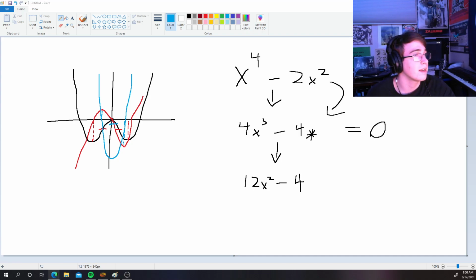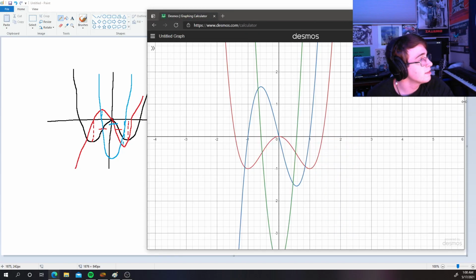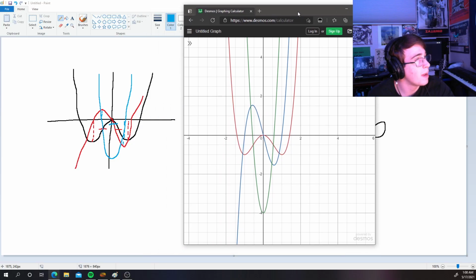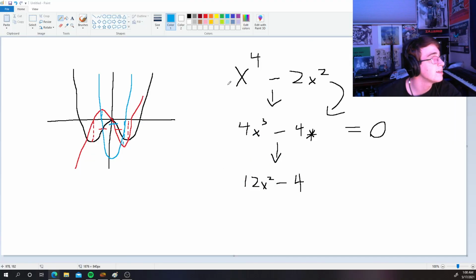Now let's look at how it's actually supposed to look. Now, this is not half bad, right? We have that original function that kind of comes in here looking like that W, and then we have that little S-twisty curve coming on through here, and then we have that big final second derivative U. And I'd say that's pretty darn good.